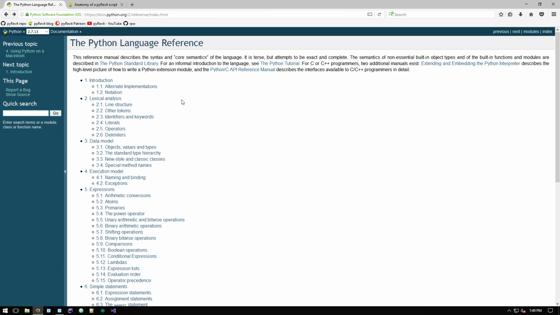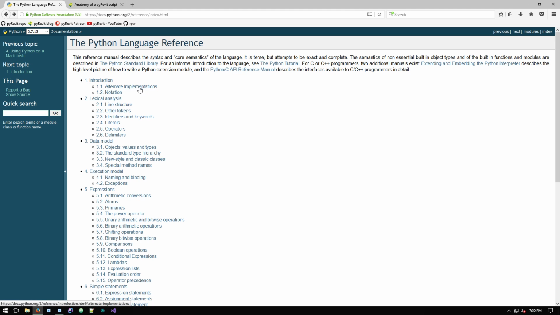So once again, the Python standard tells the programmers who develop the Python implementations how this programming language is supposed to function.